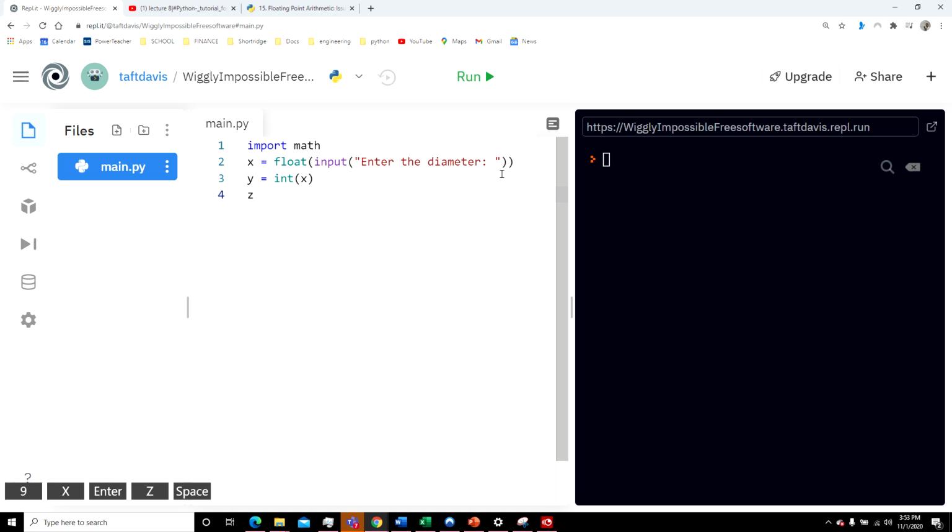Now we'll say z equals, I want to take my x, and then subtract the integer, and that's just going to leave me with the decimal. Okay. And then I want to print z.